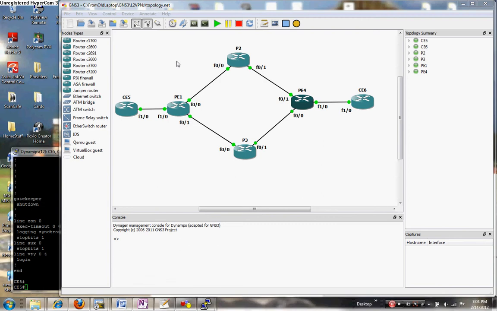What you see in front of you is a simulated view of our network provided by a program called GNS3, and each one of these routers is running a separate independent version of router iOS. The routers are labeled for either provider, beginning with a P, or a customer edge, beginning with a CE. My PE devices, PE 1 and 4, are provider edges 1 and 4, and my P2 and P3 are the core routers in the network.